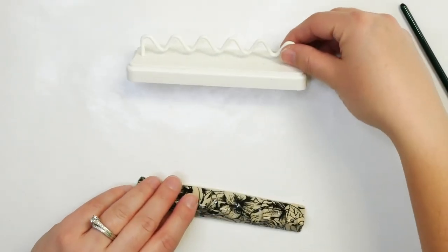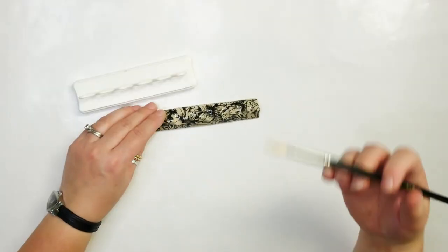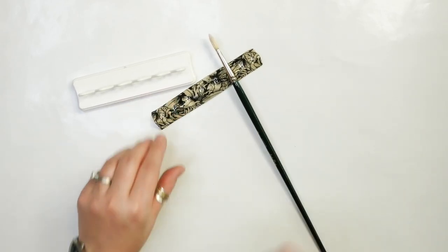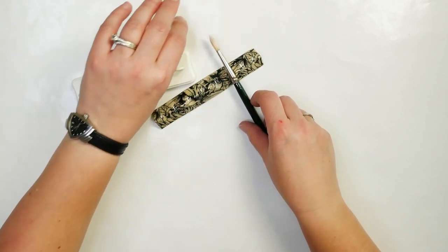Another thing I've used more recently is a brush rest. You can get them in not-very-pretty ones or ones with beautiful color and a nice texture. I use this mostly for watercolor brushes — once you use a watercolor brush, you lean it against the rest to protect those bristles. It means they don't roll off, you don't damage your bristles, and it keeps all your brushes to a nice point. This is also great for acrylic brushes with fine points — it protects those brushes, keeps them off the ground, and helps them from rolling off your workspace.